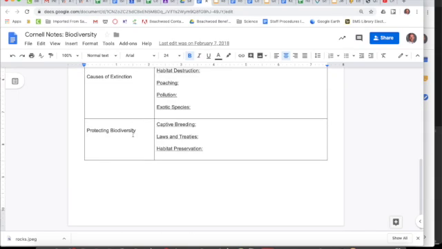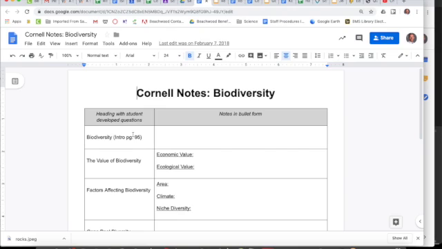Okay, so then you work on those biodiversity notes. Those, if you want to work with someone, you can. The evolution sheet, for the most part, you should probably be finishing that on your own just to make sure you get it done. Biodiversity Cornell Notes, you can work together. And then if you finish that, you need to then walk up to the front of the room to my desk, and you will see a stack of review guides. Those are due tomorrow. Okay?